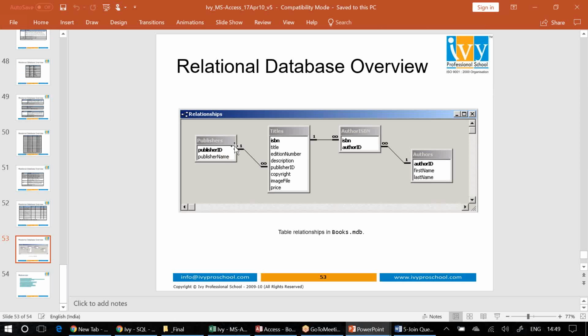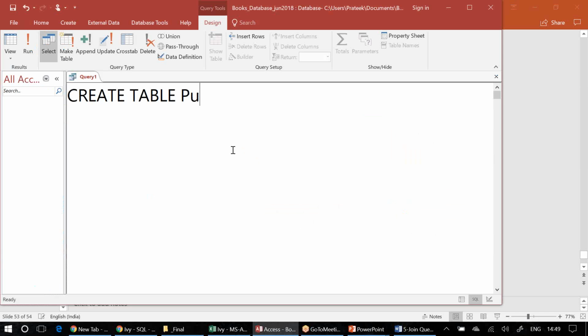Parent table is the table which is on the one side of a relationship. For example, between publisher and books, the parent table is the publisher table. So we'll create the publishers table, then opening and closing brackets, and here we'll define the data fields, the attributes.